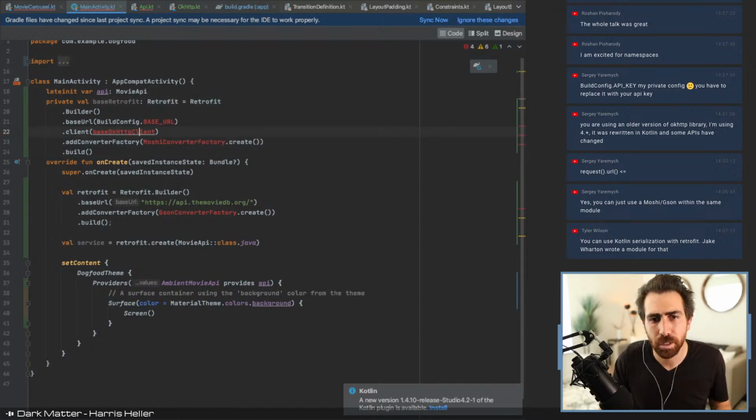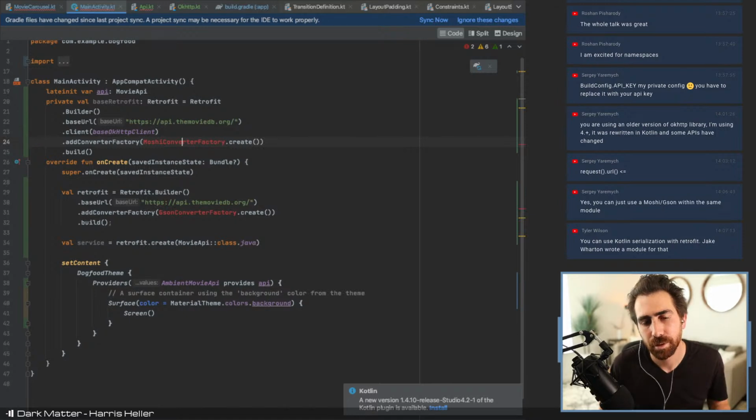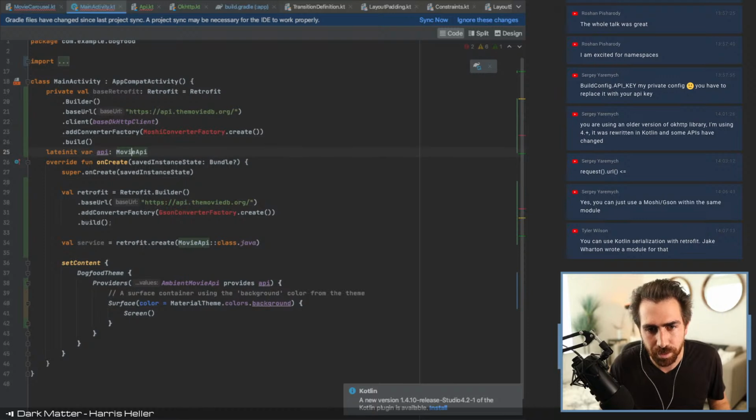Let's see what that does. Yeah, Tyler. So I can use Kotlin serialization, but I'm just going to avoid it for now because it'll require that I make a new module, and I'm just trying to keep it single module right now, just because there's some bad interactions with the Compose compiler plugin and the serialization plugin, since they're both compiler plugins at the moment.